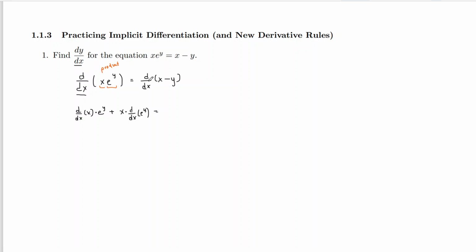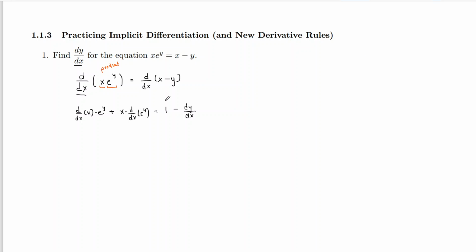And now the one on the right side, we talked about the derivative of just y before, so we can do this. The derivative with respect to x of x is 1, minus the derivative with respect to x of y. That's what we call dy over dx. So at the end, just like from the above examples, we want to solve for dy over dx, but we're not necessarily done finding dy over dx everywhere, so you need to do all the derivatives first before you worry about trying to solve for it.